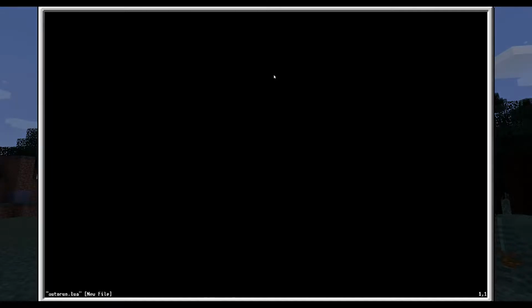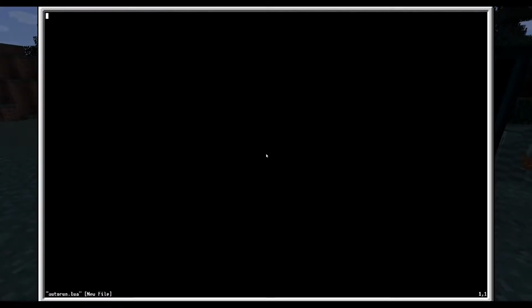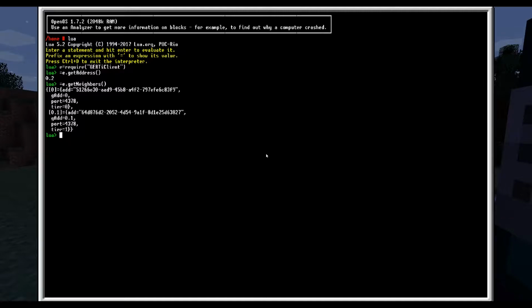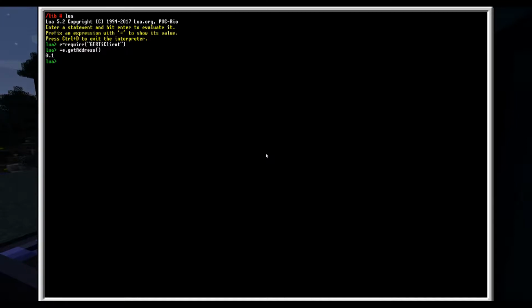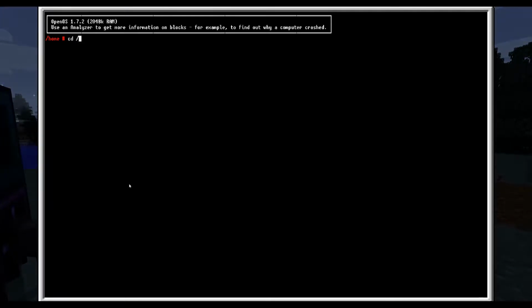So what we'll do is we'll reboot all the computers, and we'll try doing autoruns for them all. So go into the home, then edit autorun.lua, and we're just going to do shell.execute suspend /Gert I mnc.lua.